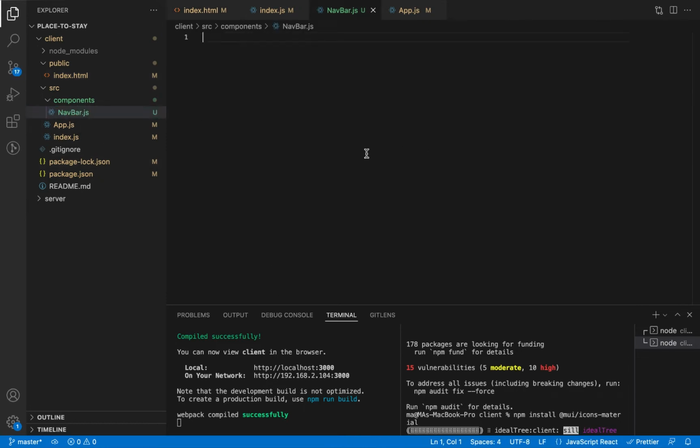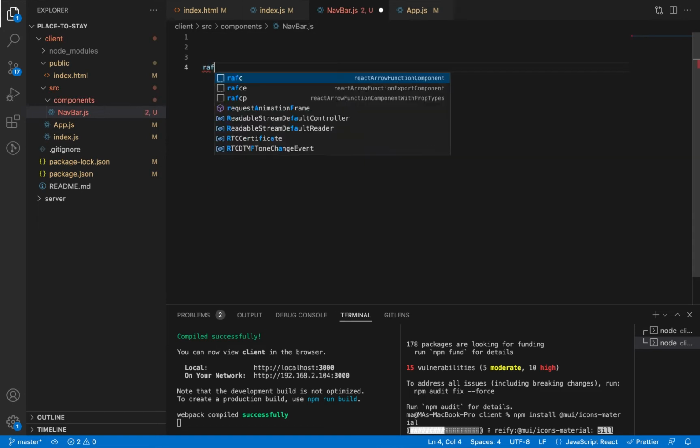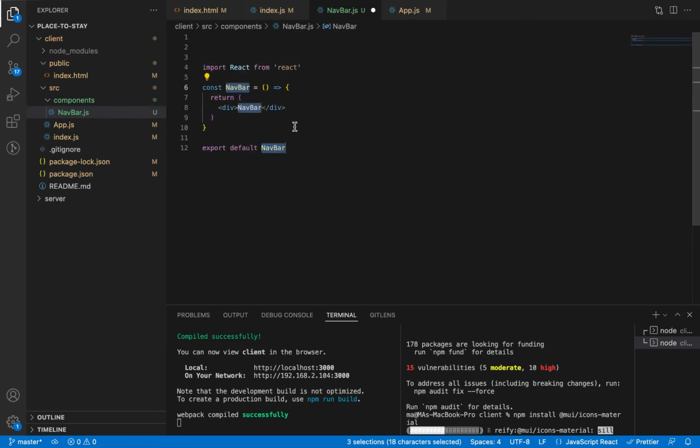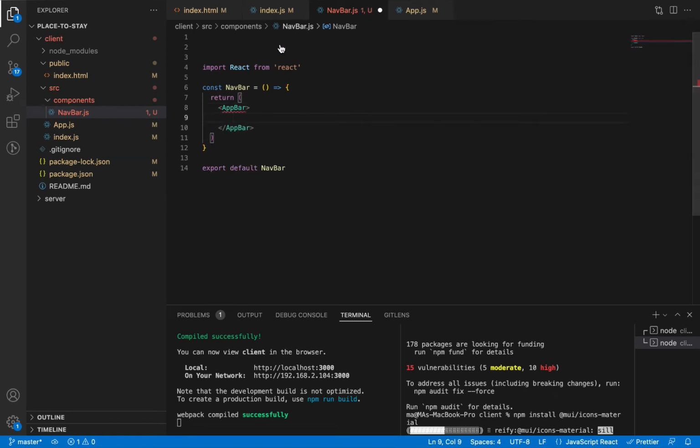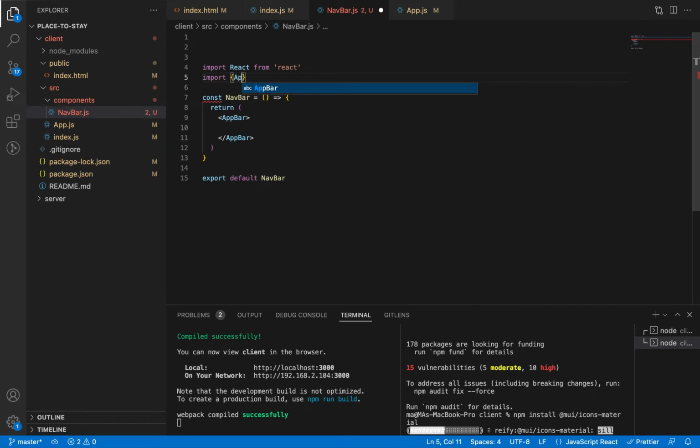And let's start building our navbar component. Let's import the app bar component from Material UI.